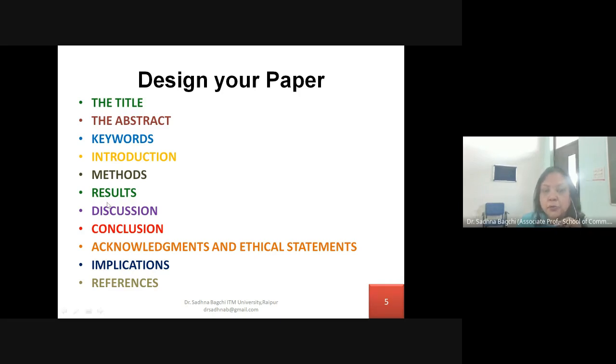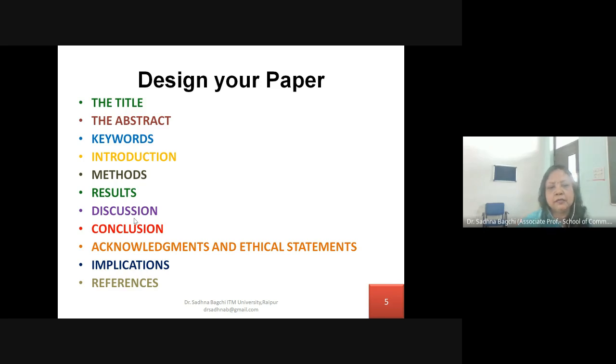That is only reporting in that, that is methods or the results. But in the discussion, you are discussing in the light of the current problem how your research paper, that is research findings, are playing out. That is the discussion. You can say the implication part is also part of the discussion.